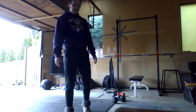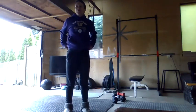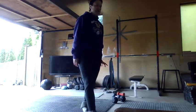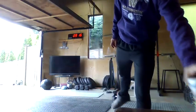Shake it out a little bit, and we're gonna do one more round of this stuff before we pick up the pace a little bit. So making sure you're feeling good. If you need a sip of water to take a little breather, that's fine, but if you're still feeling good about your breath, then we can just keep moving through these.